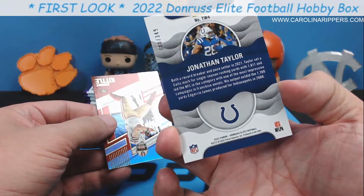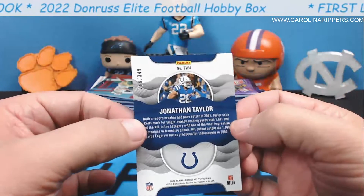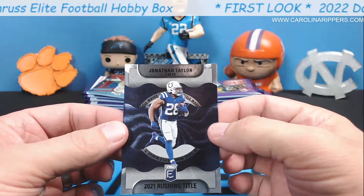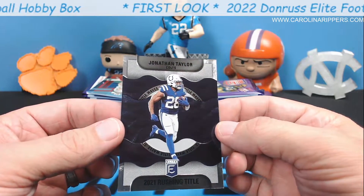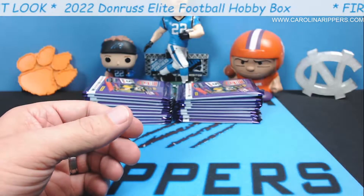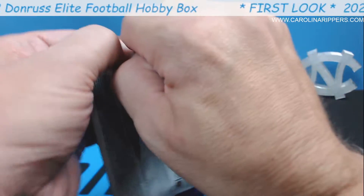That is numbered to 349. Tidal Waves is normally not that rare, so not a case hit, but Jonathan Taylor Tidal Waves — this is like the Field Vision and all that, but I haven't been seeing too many of these coming out. That's a nice looking pattern this year. Pretty cool. He's on my fantasy. Do you have the first pick? Tidal and Micah Parsons? Yeah, in that one league that you screwed up the draft order and cheated me? I remember that.